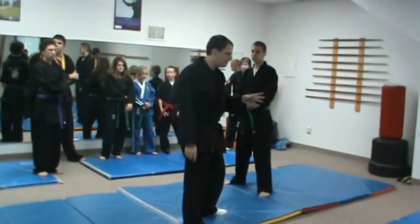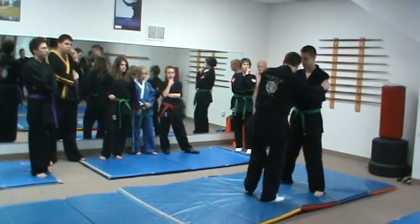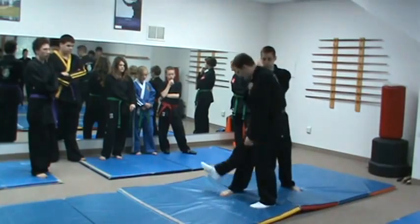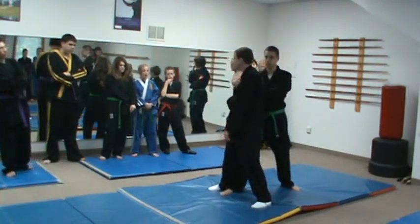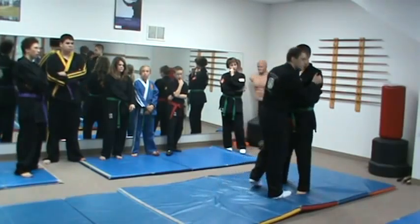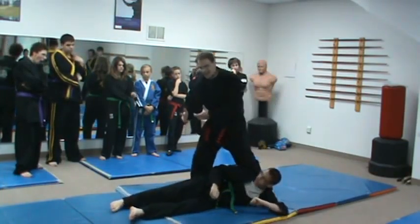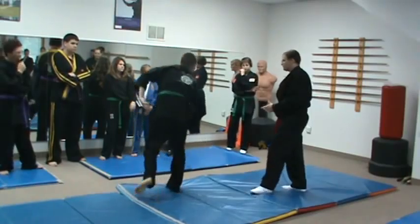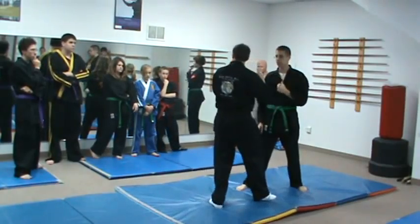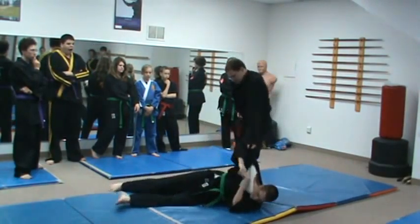One more element I want to remind you of because it's so important: as I get him to step, I have to pop across quick. When he's stepping, I need to be pulling him off balance because I'm putting my knee right in front of his. We can't stand there because he can buckle my knee and take me down. It's instantaneous — I want to be pulling him off balance as we're moving around and grappling, cutting across as that leg is landing. You want to catch him before he gets himself rooted. As he's coming in the limb, I just trip him right over that leg. So he's stepping, I trip — just like that.